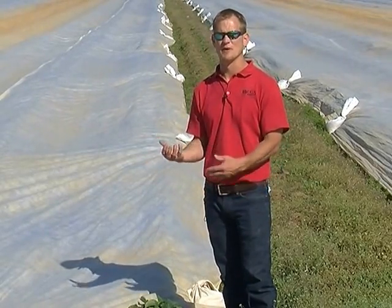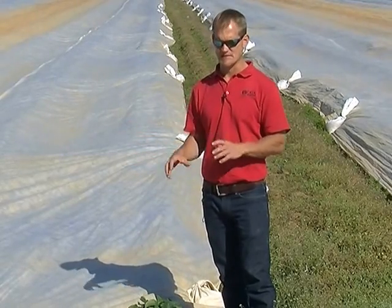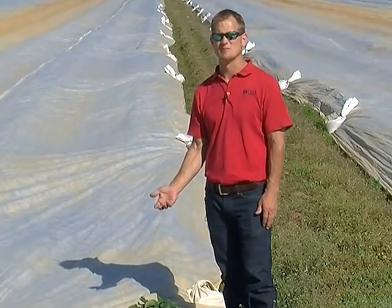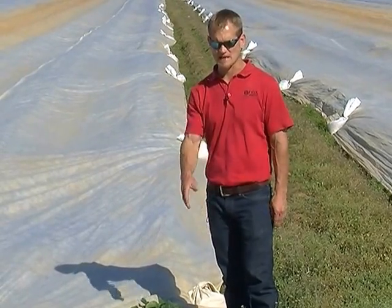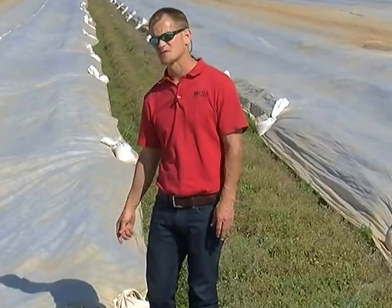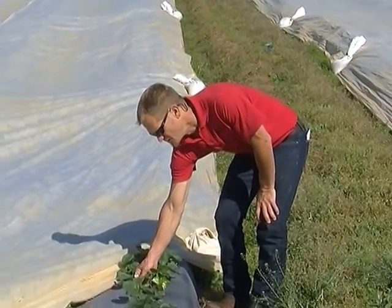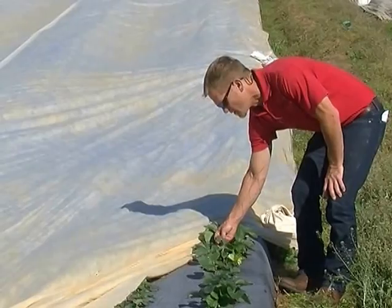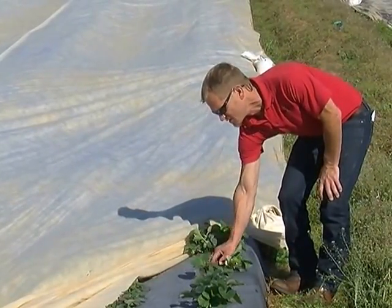The whole time during the winter, you've got branch crowns forming, old leaves dying off, so you usually have a smaller plant. They've just probably within the last week or so started fertilizing these plants. There is some pre-plant fertilizer put down under them, but they've just started fertilizing them through the drip tape. So they're starting to grow, new leaves are starting to emerge. And if you can see down here, you've got a newly emerged flower, and you actually have some small fruit that have already formed. Another small fruit right here.